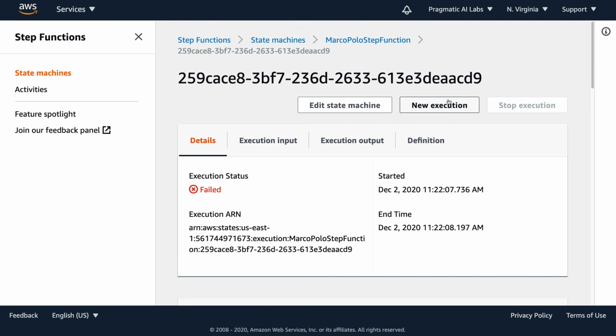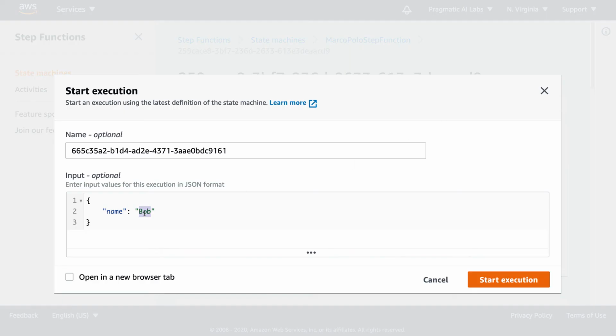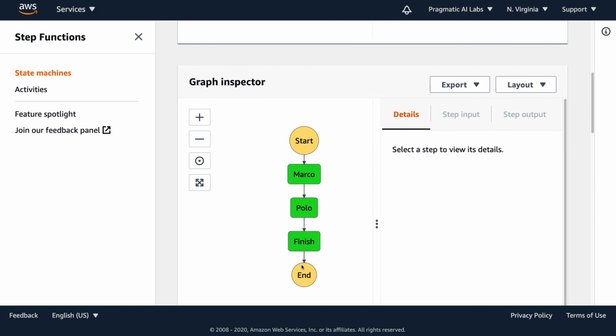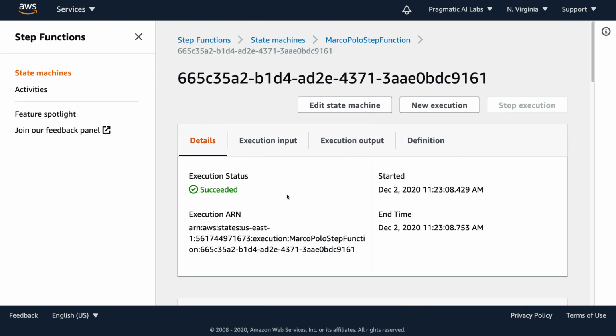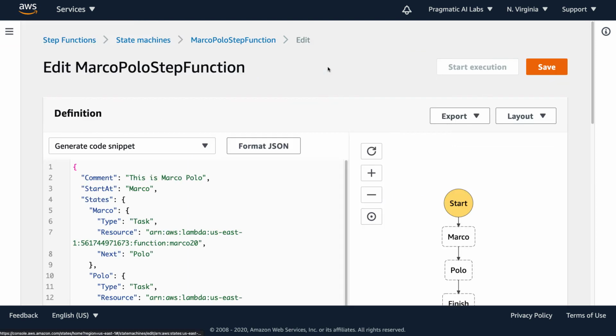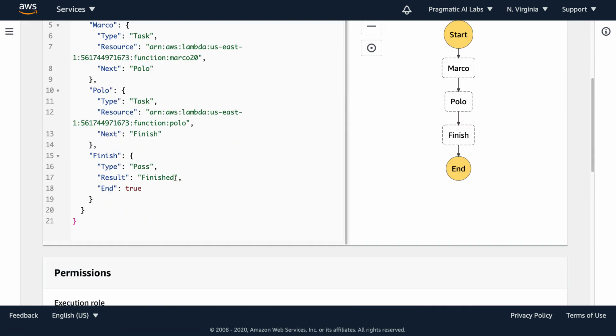Well, let's go back to another execution and let's just fix this. Let's put in Marco, and what will happen is that it will be able to fully pass through all of these phases, because step one is we put in the word Marco, and it returns back Polo. This one's expecting that you put in the word Polo, and if you put in the word Polo, it will then return back Marco, right? So it just transposes what goes in one function and out the other, and then it runs a finished operation. If we edit our step function here, that's just that final step, which returns back finished. You could put in anything you wanted to do at the end.